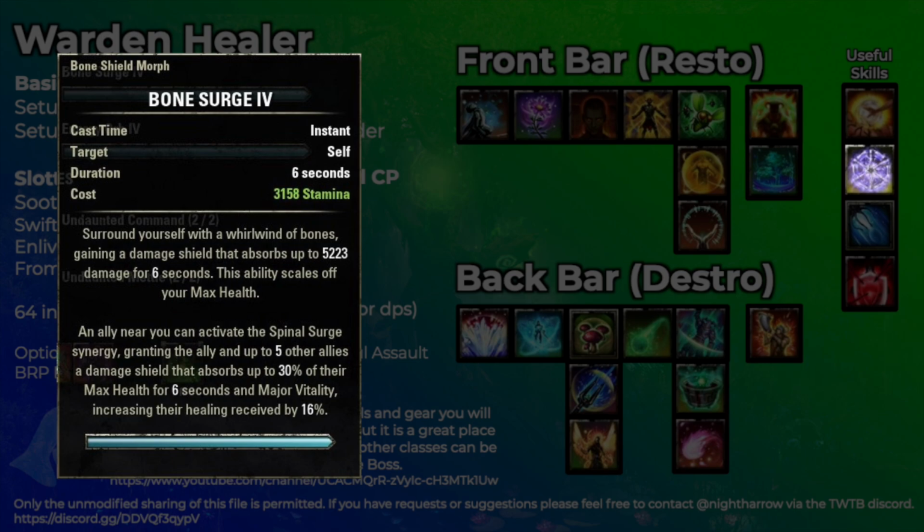Everybody takes a bunch of damage. Someone uses the Bone Surge Morph, that provides the shield for multiple targets. And it also gives them major vitality, which increases their healing received by 16%. So again, the main part of this is the shield, so they don't keep taking damage, so that then you can actually heal them out. And it will selectively choose the people with the lowest health.